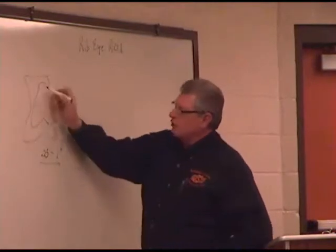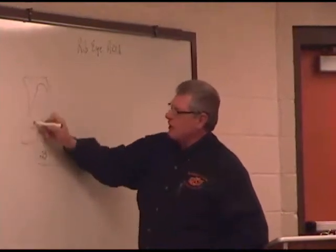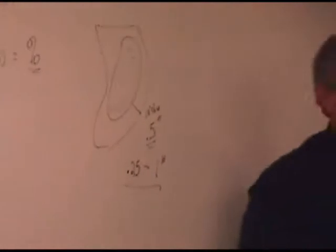Now what we're going to try to do is estimate the square inches of this ribeye area on a live animal. And you say, man, that's pretty tough. Well, it's not either. If you see a lot of these cattle and you see enough of them, it gets to be fairly easy, from the standpoint of getting in a ballpark range. Now we can miss one. I used to miss a 4-pound chicken 3.5 pounds. So we can miss one, but if you look at lots of them, pretty soon you can kind of get in the ball game.